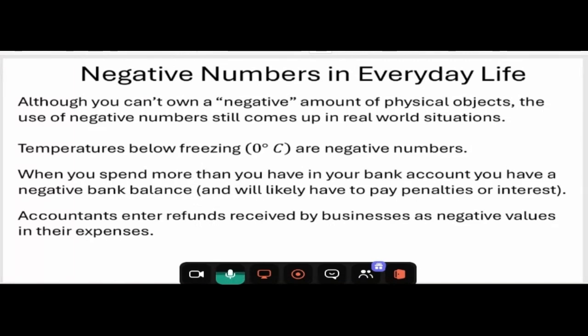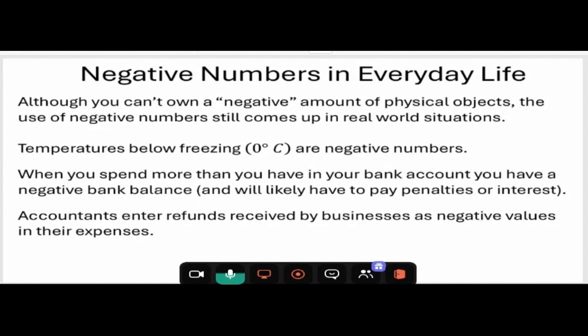Negative numbers. Negative numbers in everyday life. Yeah, so you can't own a negative amount of something. Of course, you can't have like a negative number of marbles or a negative number of hot dogs. But it turns out in math that the use of negative numbers still comes in quite handy, and we even experience it in everyday life in a lot of different ways.